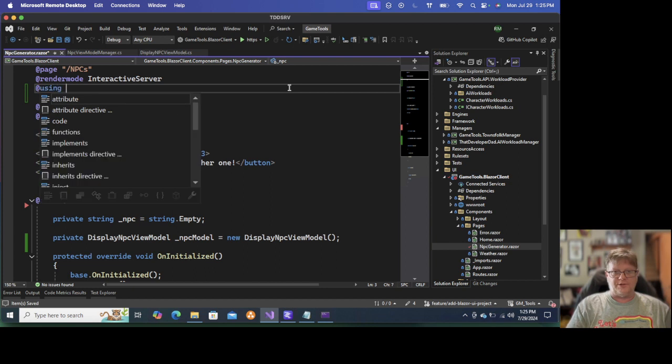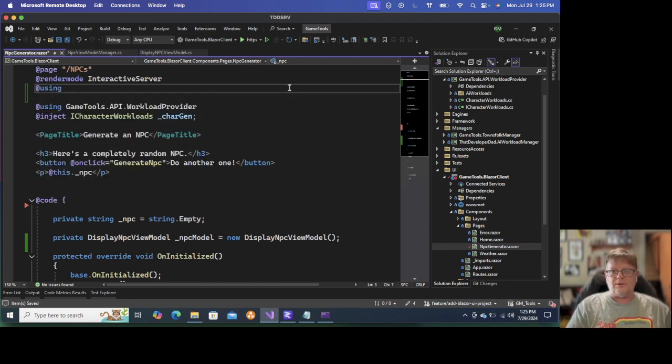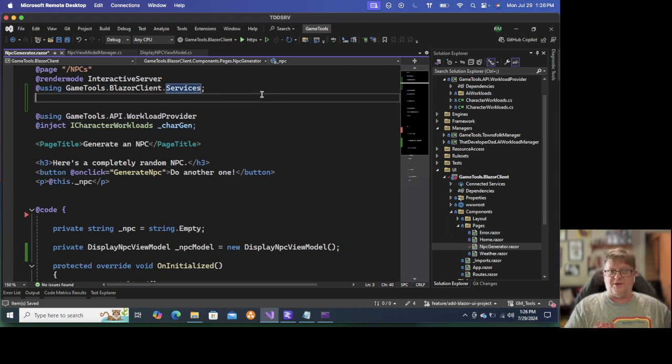At using GameTools.Blazor.Client.Services. I believe that's all I have here.